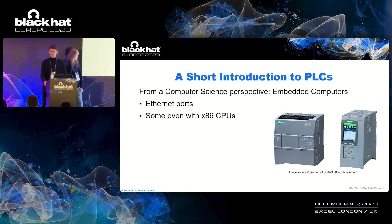Before we start, a little introduction to PLCs, or programmable logic controllers. The Siemens S7 is a so-called programmable logic controller. From a computer science perspective, you can imagine a PLC like an embedded computer. They come in DIN rail form and have longer availability. All current PLCs also feature Ethernet ports, and this makes it very compelling to just plug them into a company network, which is where all security nightmares begin.